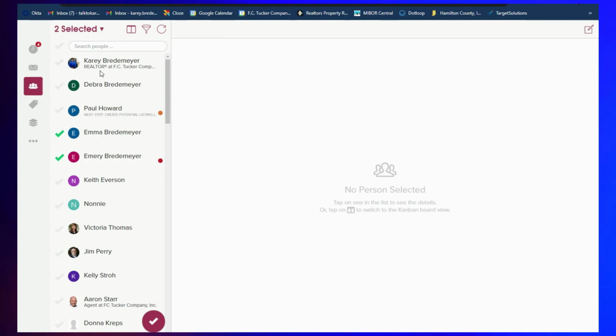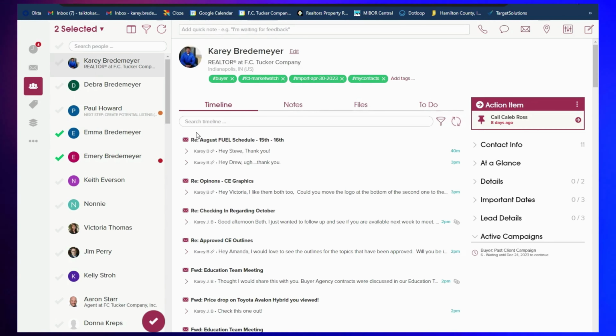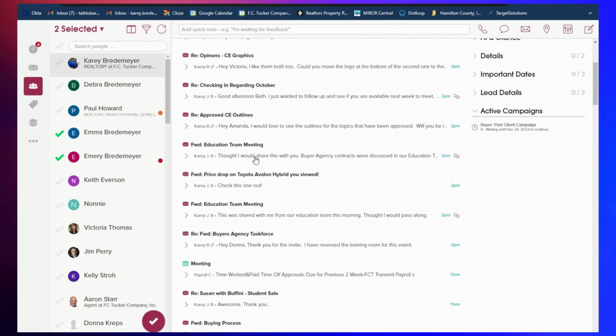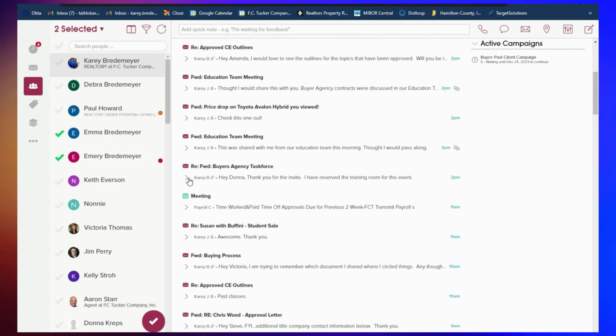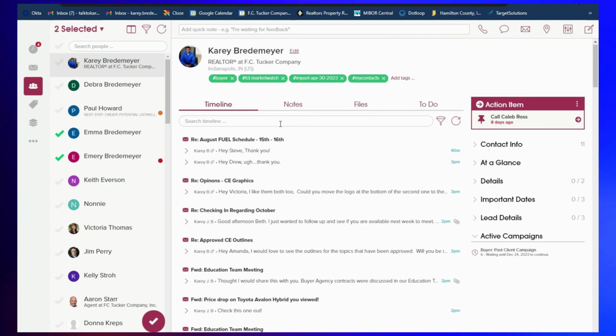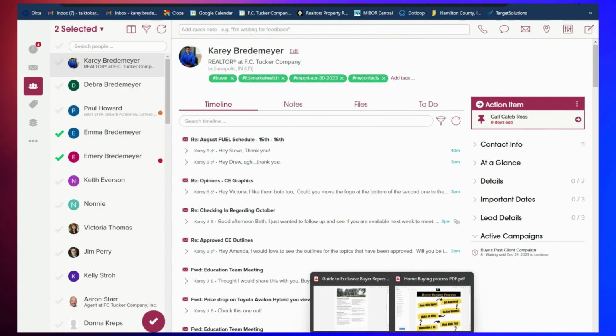And what's nice about this too, guys, is once you click on a profile, look how this also just opens up your timeline, and you can click through here and start opening these up and seeing more details about what's going on within the profile of your contact. So let's walk you through how to change the look and the design of your Cloze account.